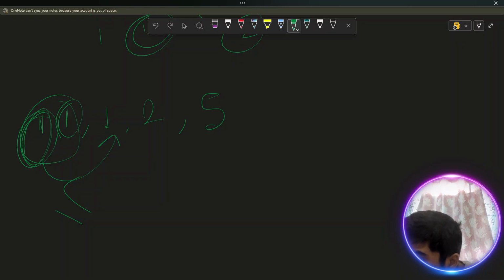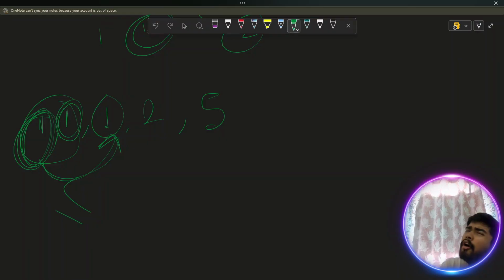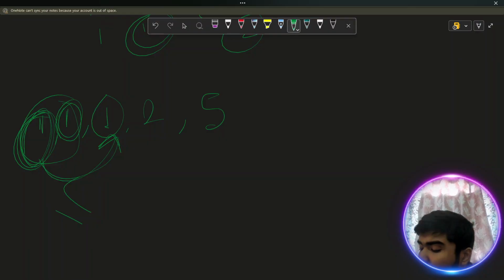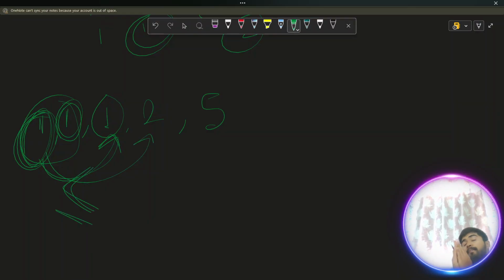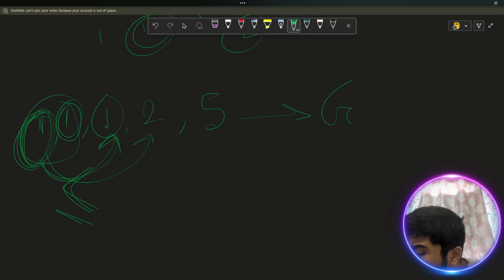If we skip these elements and try to pair with farther elements, then either the gap is the same or it's bound to increase. Here you can see 1 and 1 is 0, this 1 and 1 is also 0, but here it's increased. That's the reason I wrote less than or equal to. So if your array is sorted and you pair neighbor elements, that is the most optimized pairing you can achieve. That is a very greedy mathematical observation.